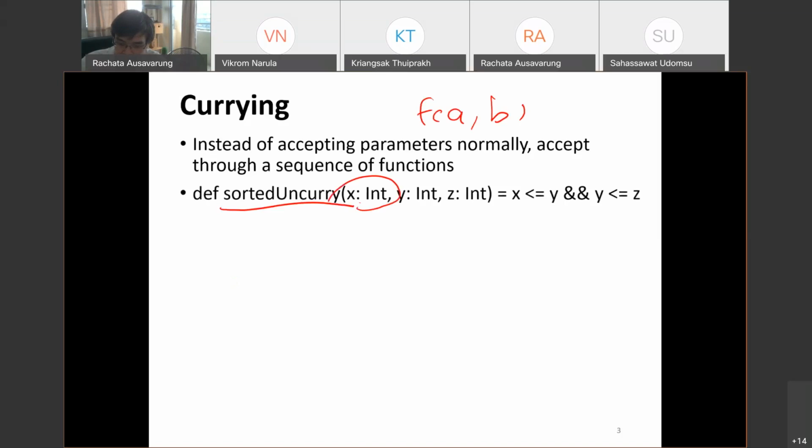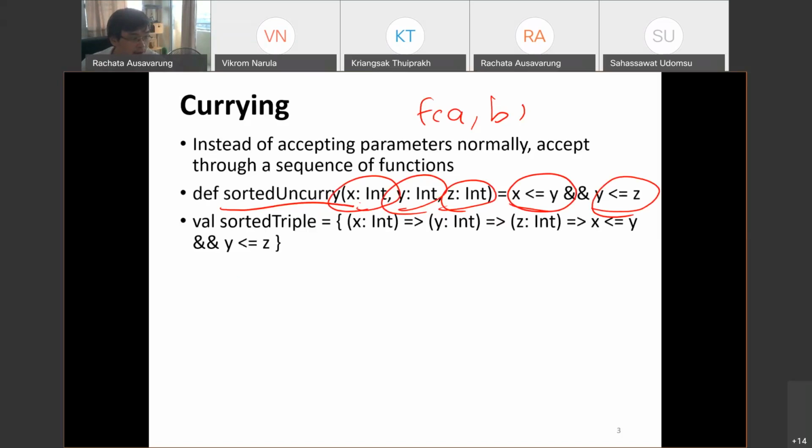You have X, Y, and Z as an input. The combination of X, Y, and Z goes into your function, and your function would check if X is less than or equal to Y, and Y is less than or equal to Z, and return the output.